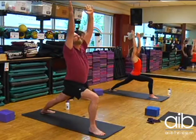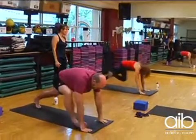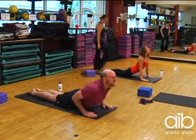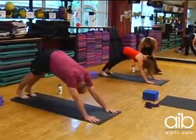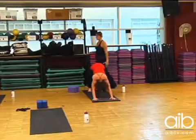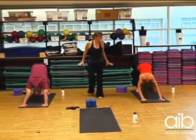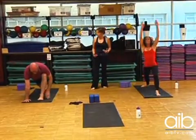Good. Beautiful form, guys. Take it down to plank from here and go right into your Chaturanga. Roll it up, Upward Dog. Nice. Exhale, Downward Dog. And again, Eric's showing you, instead of your Upward Dog, it's very easy to go into Cobra and soften. Honor your body wherever you're at. Lift your left leg. Let's swing it forward, drop the back heel, and take ourselves to Warrior One.